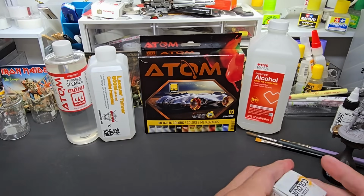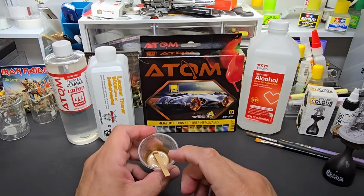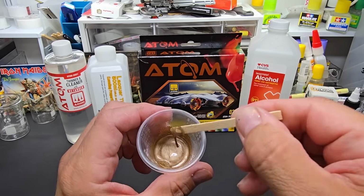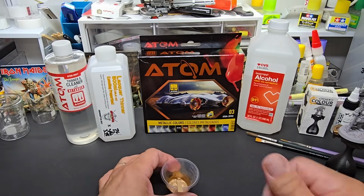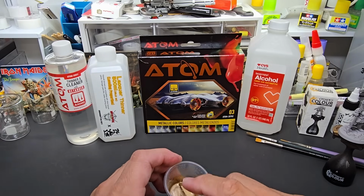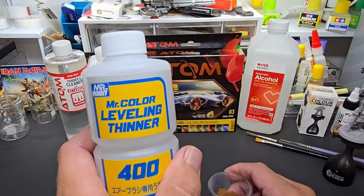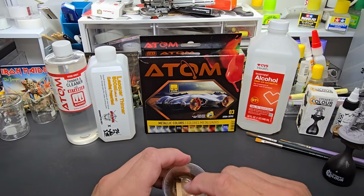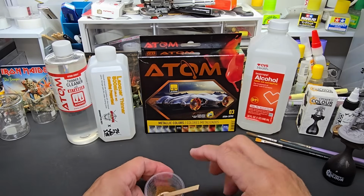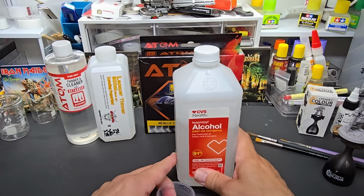Okay, now here's an update, also a behind the scenes update. I said you can use lacquer thinner, is what I heard, and I got some mixed results and some decent results. This is with my lacquer thinner. It turned it goopy. It didn't thin it. It actually did this. So I tried a bunch behind me. I say behind me because all my thinners are behind me. And what ended up happening is, sounds like the compressor's running. Many didn't work. I got Mr. Leveling Thinner, which actually thinned it pretty good. There might have been one other one, but most didn't. So I'm going to say stay away from the thinner unless you got your Mr. Leveling Thinner. But the alternative was the isopropyl. It ended up thinning it good.